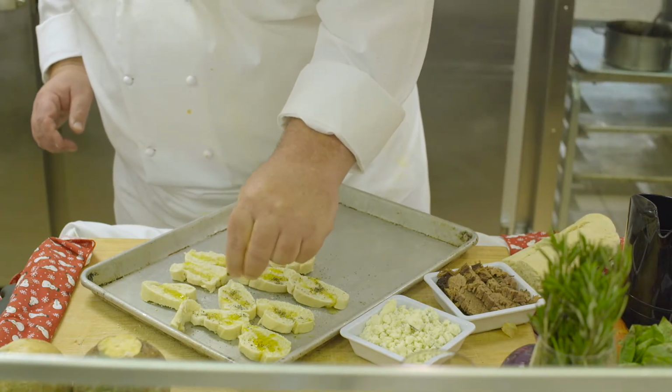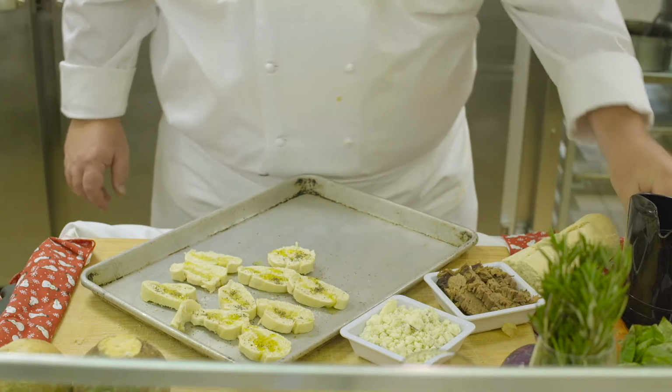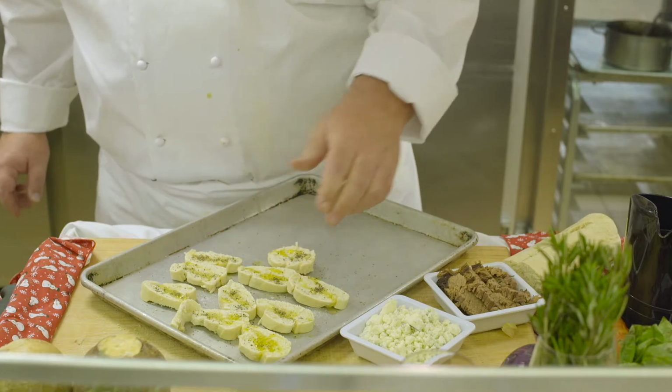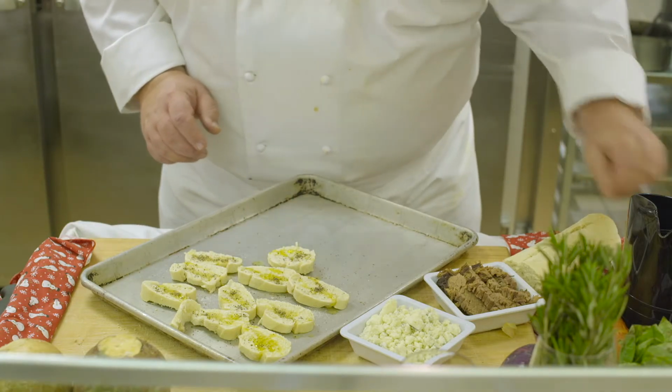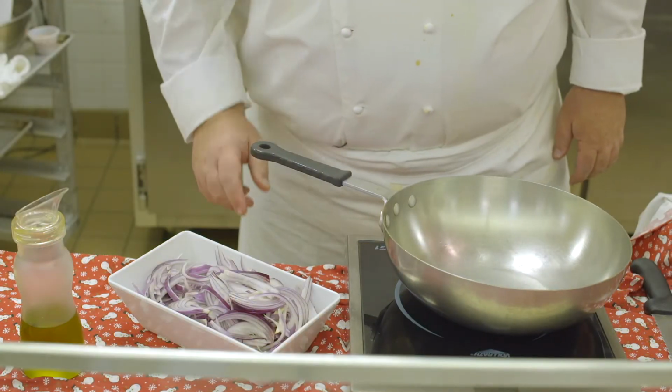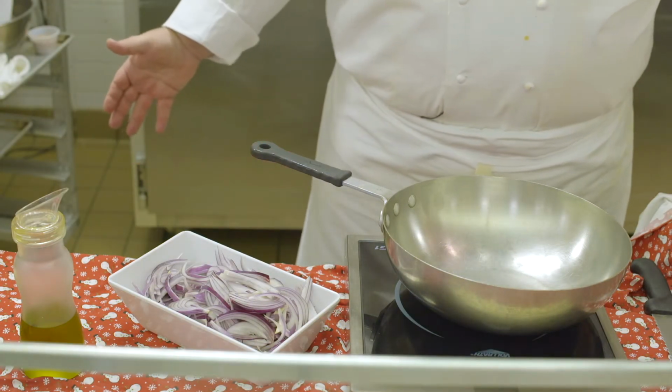You can use any kind of seasoning for this. You can use like Montreal seasoning kind of stuff, you know, anything that you like. And then this goes in the oven. While that's in the oven, we can do our onion confit.